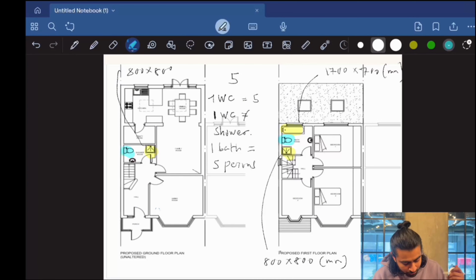So technically, if we had 5 people, then we actually only just need 1 toilet, which is separate, and then 1 toilet that's within the shower facilities. And so actually, the extra bath and the shower is just extra. It's just extra facilities that we're providing for the tenants, essentially. So from a bathroom requirement and a kitchen requirement, if we were to go for up to 5 people, at the moment, we are meeting all these requirements. So no material changes at the moment.